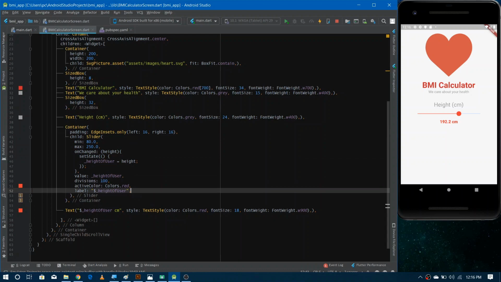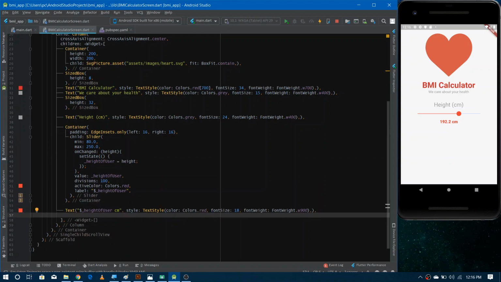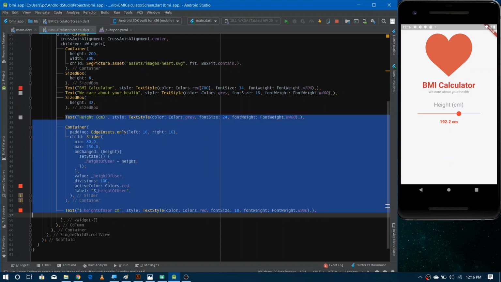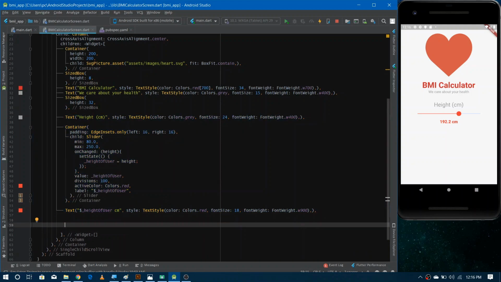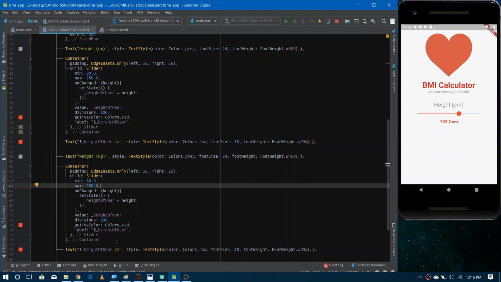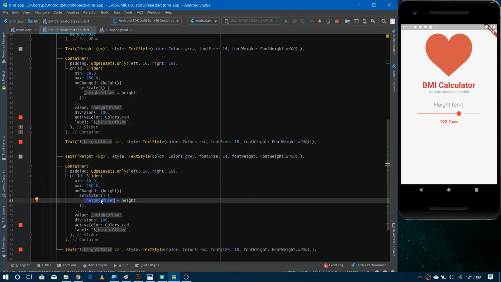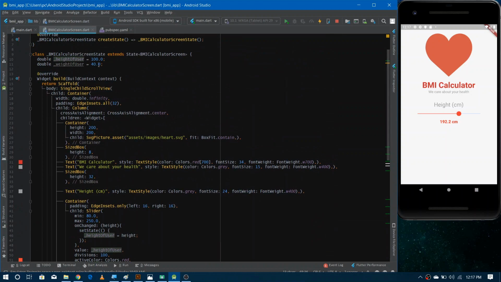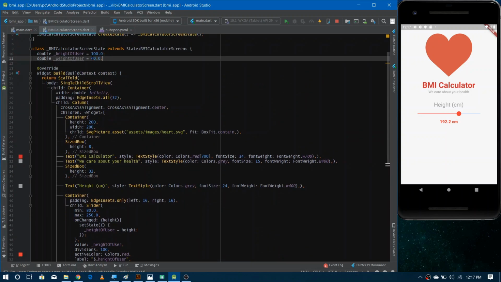And now we can copy this and paste it again, so that we can make the slider for weight as well. So just copy this all. I don't normally prefer to copy and paste the code, but since we have limited time, I'm doing it, and I prefer you to write the code again. And now we just need to use here weight, that would be in kilogram actually. And now we need to make another variable so that we can store the value of weight. So just come here at the top, and I just created it already. I've just given here 40.0, which is the default or the initial value of the weight.